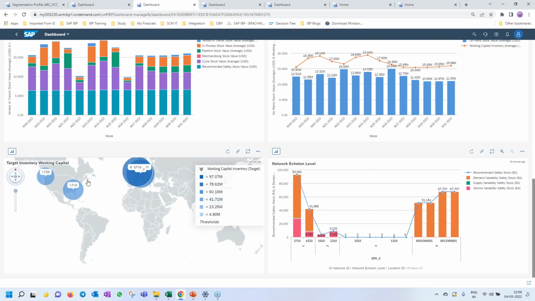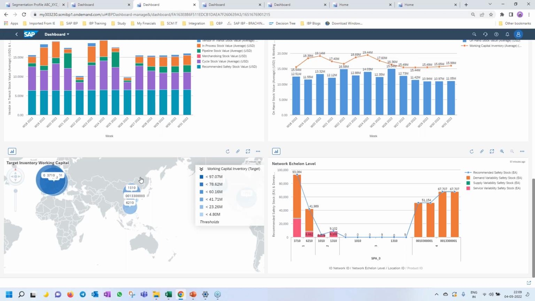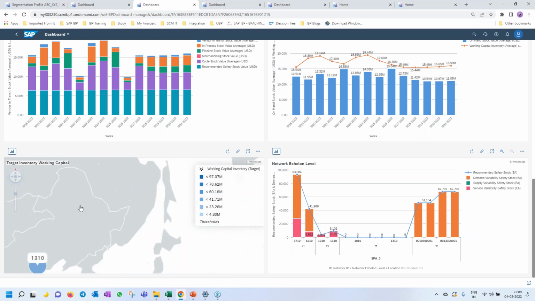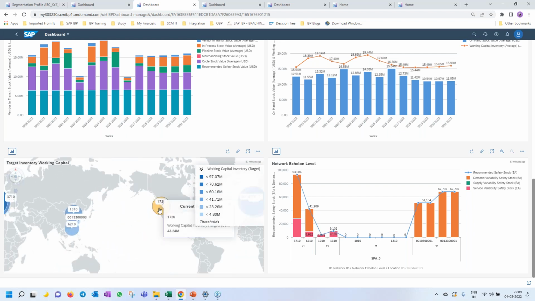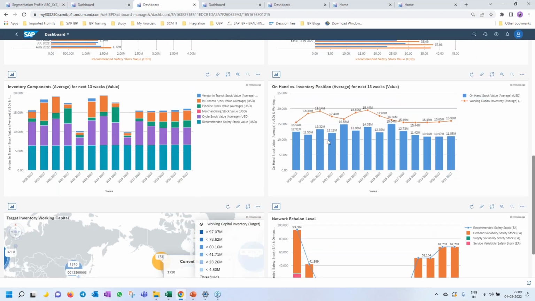Not only this, definitely from a pictorial view in a global supply chain, if you want to see which particular region is getting impacted, in which particular region there is an issue, you can go ahead and create these kinds of charts, which will provide you very great insight at this particular location, what is the working capital invested, right? So for example, here 43.24 million working capital inventory is invested. Do you want to go ahead with that, or do you want to reduce based on the CSL, customer service level, or not? So all these decisions can be taken within your supply chain based upon the outputs.